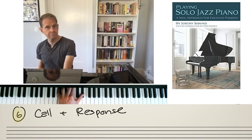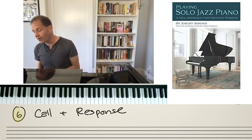Resting two measures. Same thing, play one, rest one. You could probably figure out what it sounds like, but just in case.